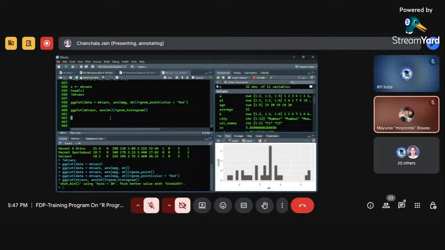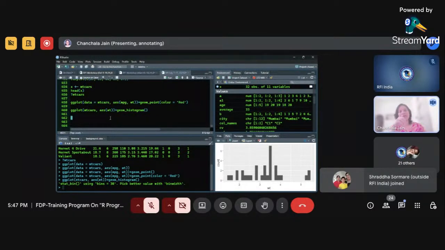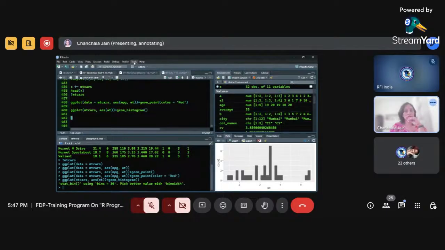Yes, ma'am. Right. So I have already discussed one package. As and when packages are required by us, I'll let you know which package you need to install. But this is the first process. Another process I want to show you is that you need to go to the Tools tab or Tools menu. Go there and you can find the first option available, Install Packages. Click on this.